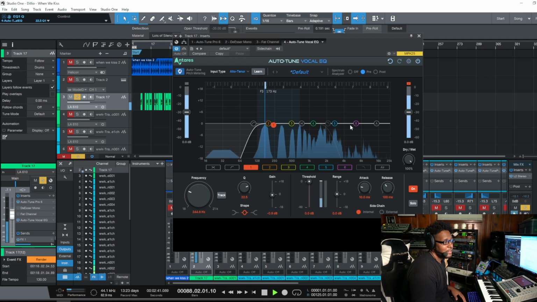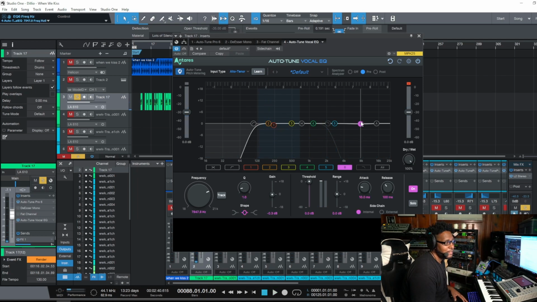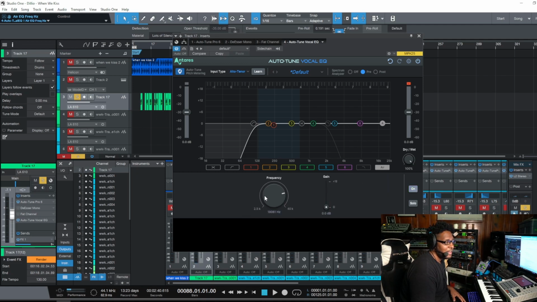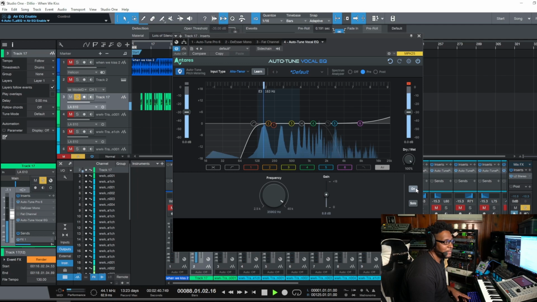In this case, I'm listening to the vocals. The energy was around 8K, so maybe I want to de-ess that a little bit. But before I do that, they also have something interesting, which I like. It's called air. What air does, air works in the realm beyond what we can hear. So if I bring that up here, you can still hear. So let's hear a difference without air and with air.